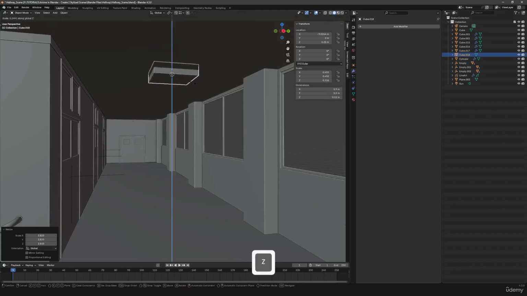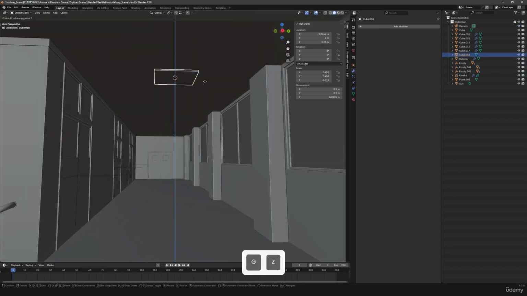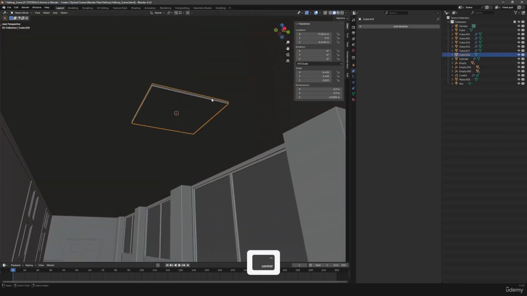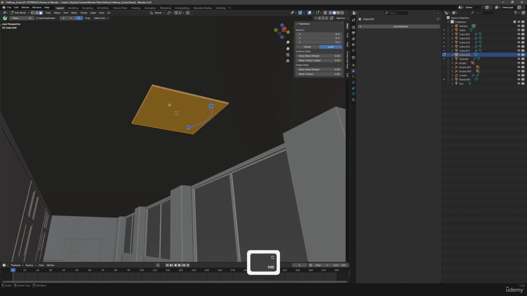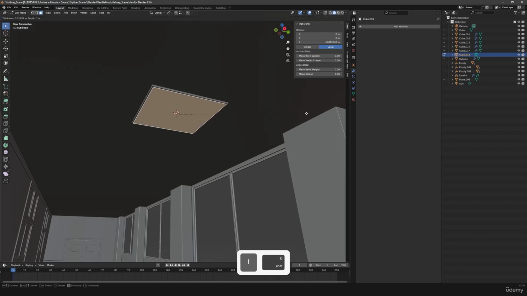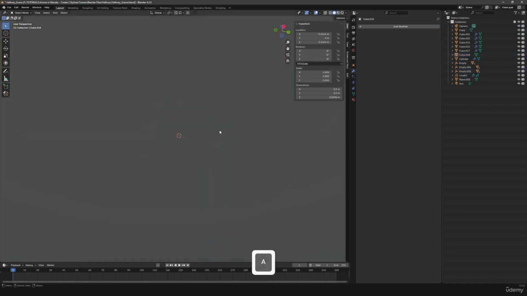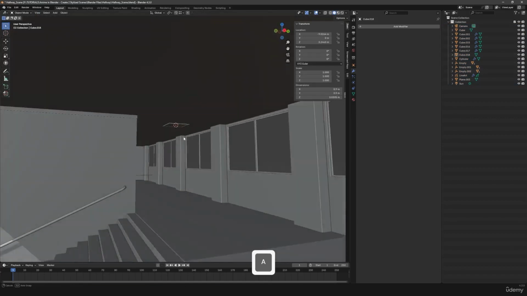So let's scale this down. I think something like this. So nothing too fancy. Let's just apply the scale for this. So press Ctrl A, apply the scale. Press Tab and first press T and come back to your normal selection tool. Let's select this face, press I to inset this, and then just extrude it inwards. Maybe scale it down a little bit. And yeah, we have a very simple looking light.